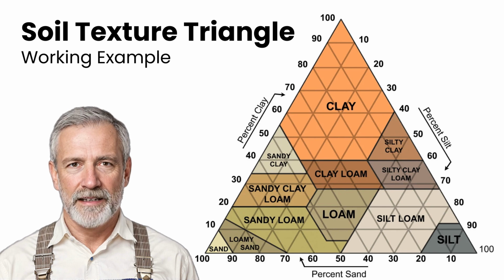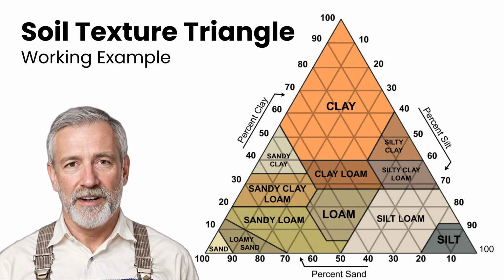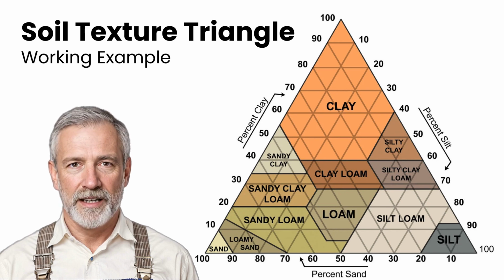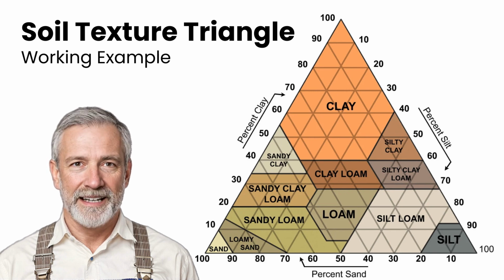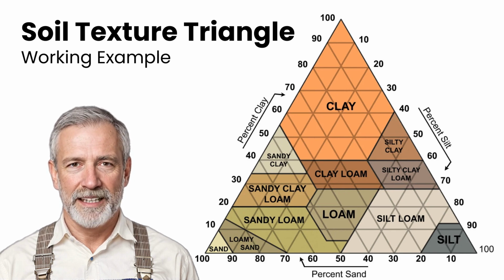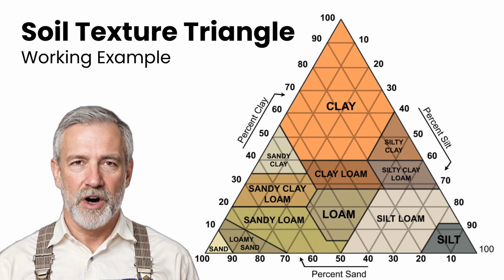First, there's sand, the big kahuna of particles, ranging from 0.05 to 2 millimeters. Rub it between your fingers and it feels gritty. Then you've got silt, the middle child, sitting between 0.02 and 0.05 millimeters. It's smooth, almost floury when dry, but gets silky or slippery when wet. And finally, clay, the tiniest of the bunch, less than 0.02 millimeters. This stuff's sticky when wet and turns into hard clumps when it dries out.